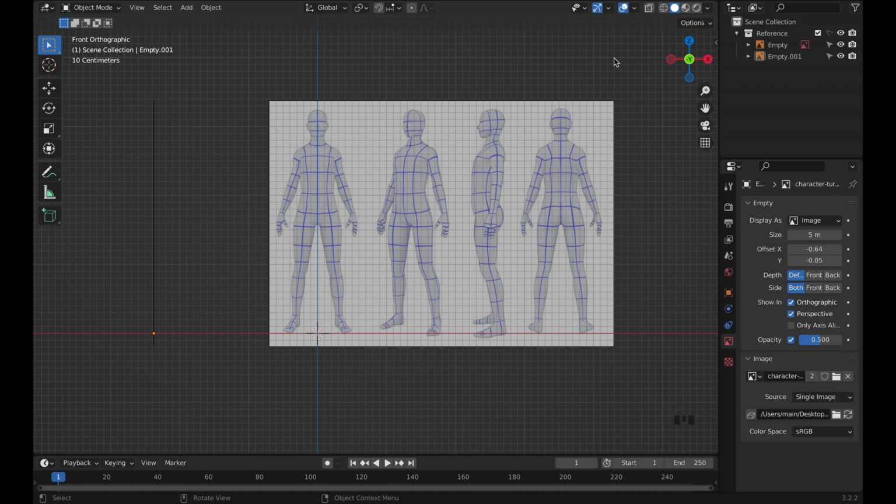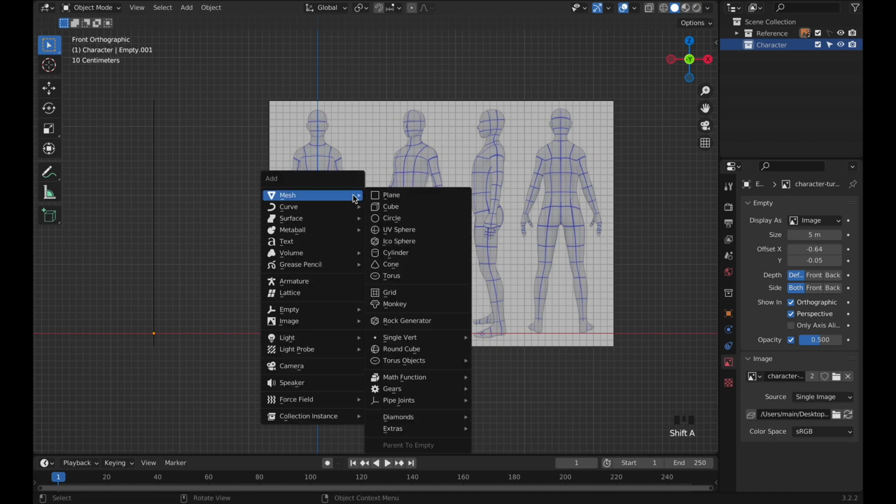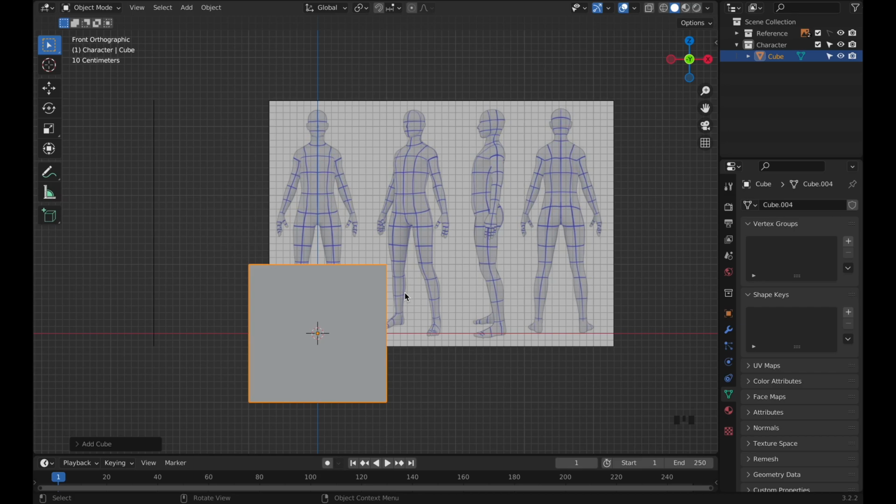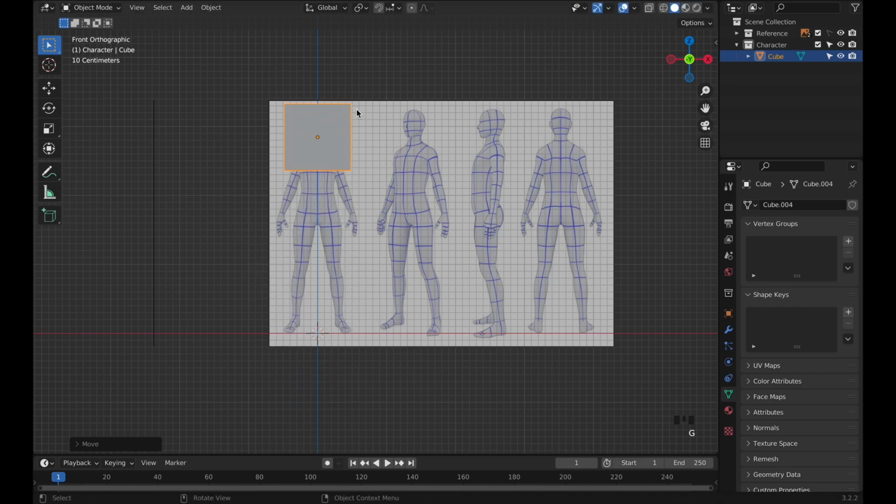So first off, let's make sure you're on the front facing view by pressing number 1. And then let's go ahead and minimize this reference collection. And then in the empty space, right click, new collection. And then we can make this character, name it whatever you want to. And then we can do Shift A, Mesh, Cube. And then we can scale this down a little bit, like here, G Z, cover the person's face.